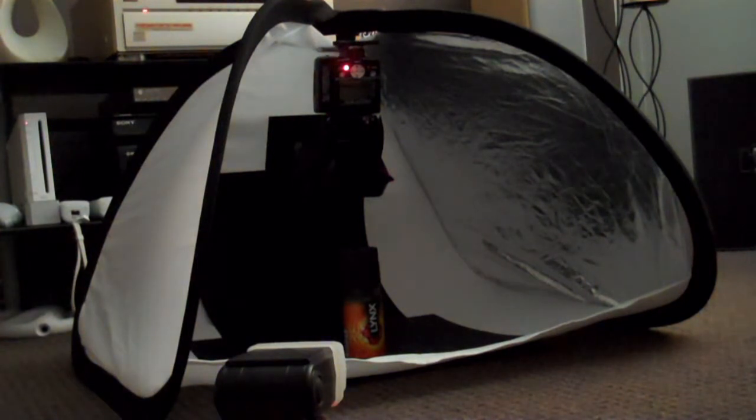So what we're going to do now is go through several different gels. We're going to use the smoky pink Honell gel. Also we're going to do the pale lavender, and then we'll do some of the colours from the autumn range. And then at the end of the shoot, we'll show you a slideshow of the finished products, obviously with the different colour gels, to show you how obviously the different colours interact with the Lynx itself, and just to show you obviously the different options that are available.